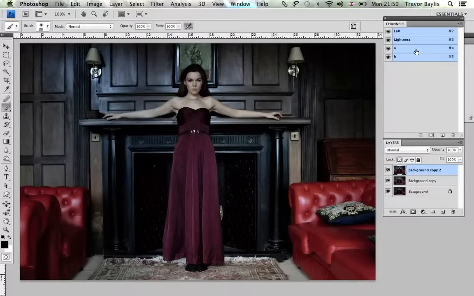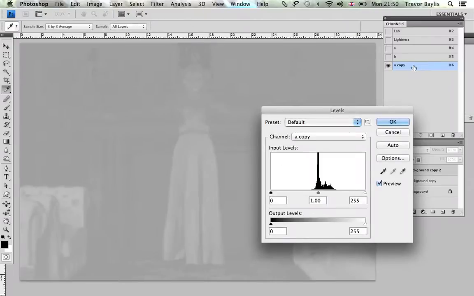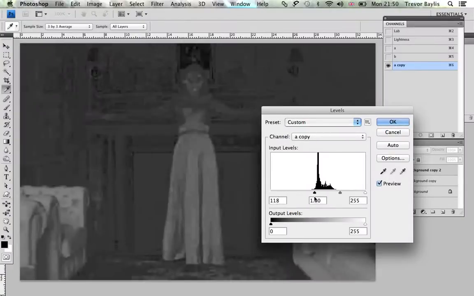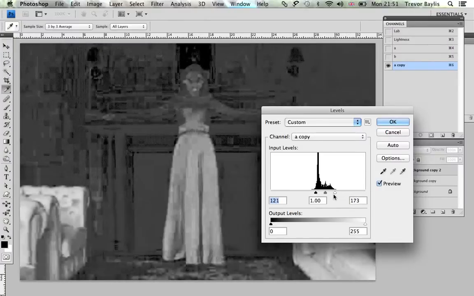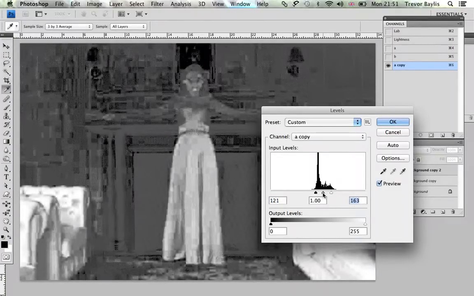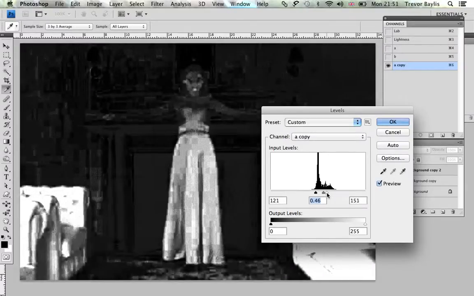I'm going to do this by making a mask by copying the A channel, then pressing Command L or Control L if you're using Windows, and sliding these sliders up to the center, and this forces blacks to become blacker and whites to become whiter, and we get a fairly useful mask to use.